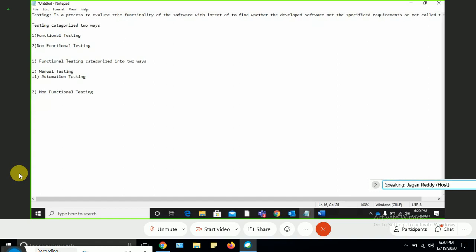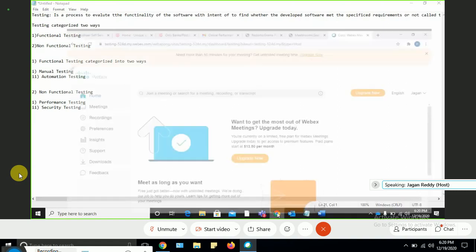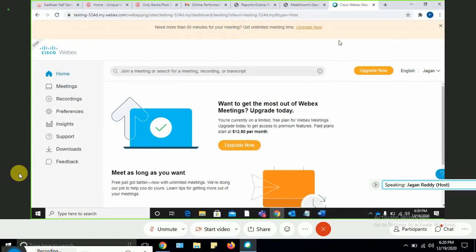Non-functional testing is again categorized in 2 ways. One is performance testing. The second one is security testing. Now let me bring down all the details.